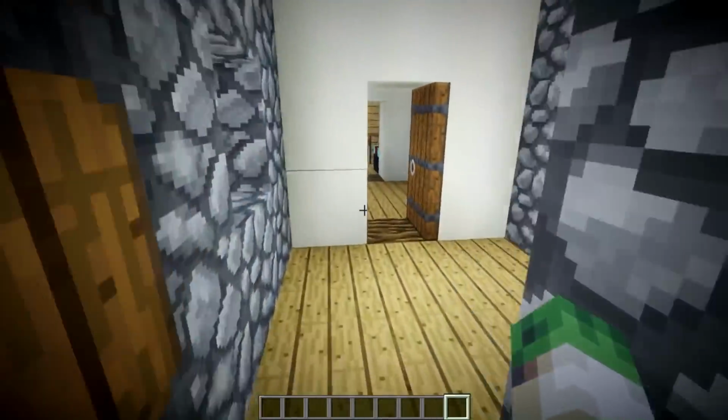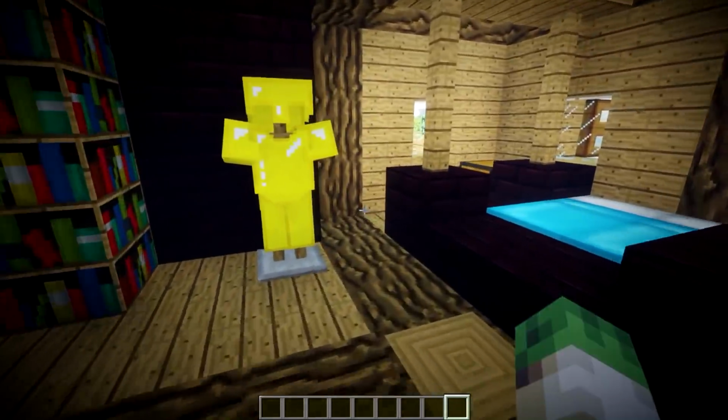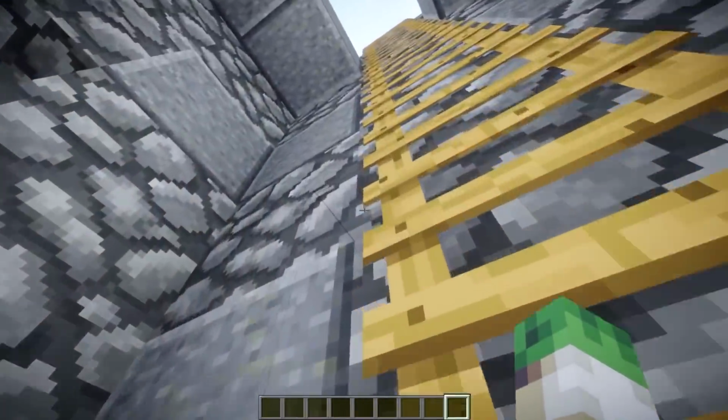So we've got some little bedrooms in here. Bedroom, bedroom, and then kind of a master bedroom in here with a bigger area. And then I think there's some further bedrooms up here. It was fun to furnish.